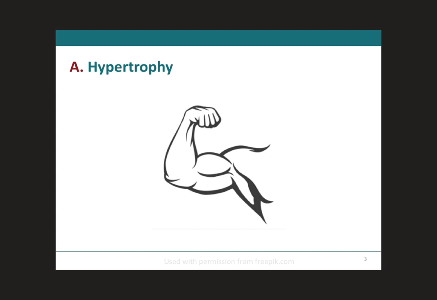Here is a clear example of hypertrophy. If an individual goes to the gym and works out constantly lifting heavy weights, they will increase the size of the muscle fibers and not the number of fibers. There are certain sports, like tennis, where the athlete will work on one side of the body more. If they are right-handed, they will work more the right upper limb, or if they are left-handed, they will work more the left side of the body.